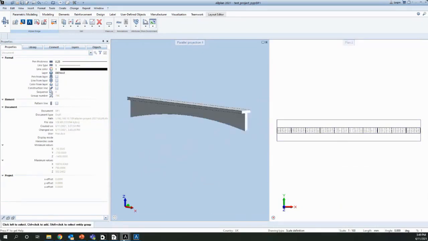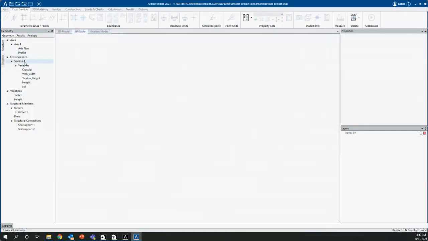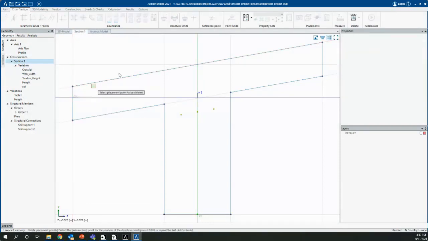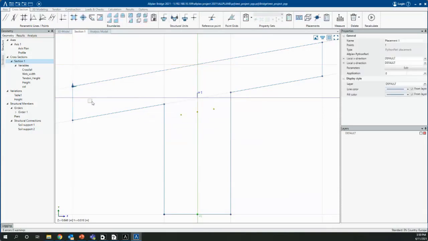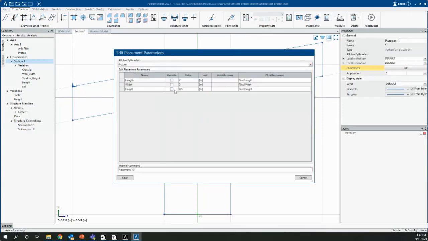Okay, I see. We can redo. We have two kinds of pythonpart placement: two bonds, horizon bond and direction bond, or just horizon bond is enough. Okay, here choose the name of the pythonpart.